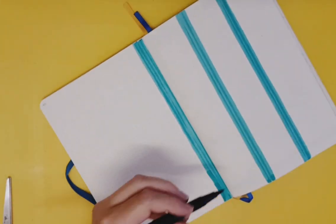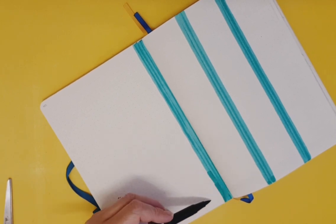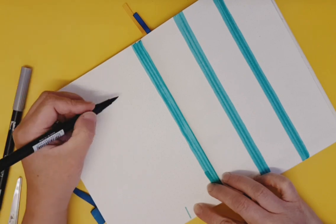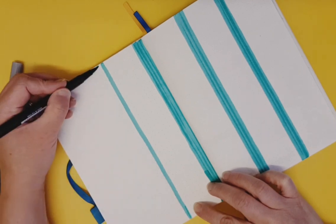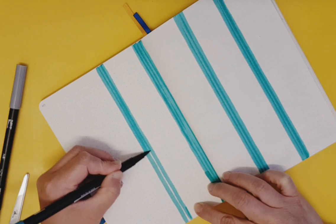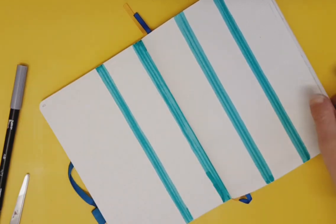And again, there I am, look, struggling as a lefty, using the page, it's wrinkling as I'm going, it makes my line all wonky. I've now turned the book upside down to try and make life easier for myself. If you are a lefty and you struggle with this, please let me know. Make sure I'm not the only one out there.